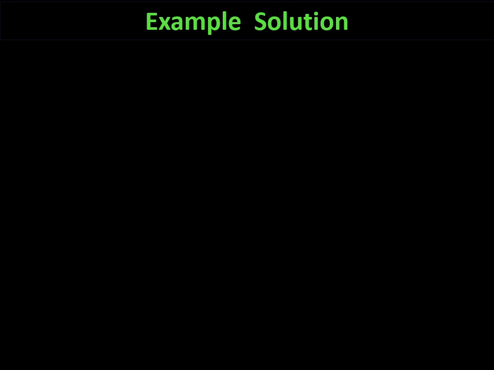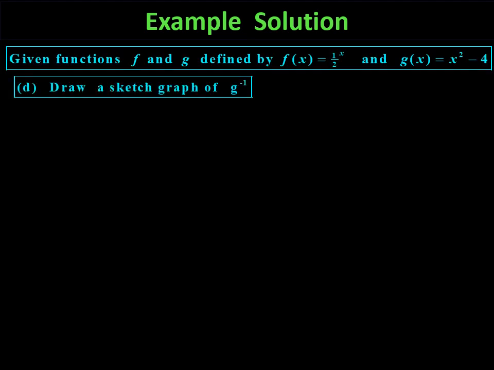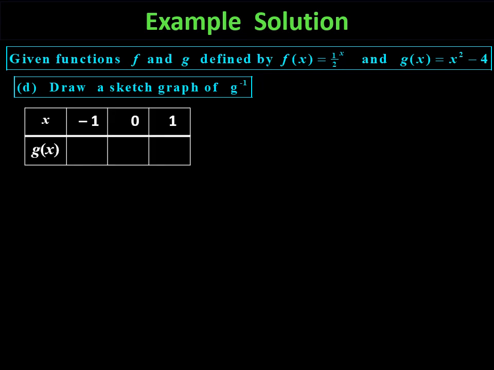Now let's look at the other three sub questions. There I've got the equation there again. Here they ask us to draw the graph of the inverse of g. So I must take g. They didn't ask us here for the equation. They want the sketch. And how did we say we're going to do that?